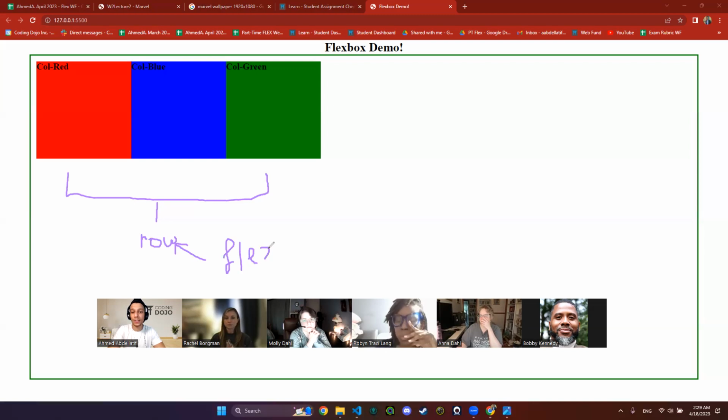So when this div that I'm going to create, which is row, combines the 3 boxes, and when I add display flex to it, it is going to align the 3 of them in one row, column 1, column 2, column 3. Do you guys understand this so far? Okay.